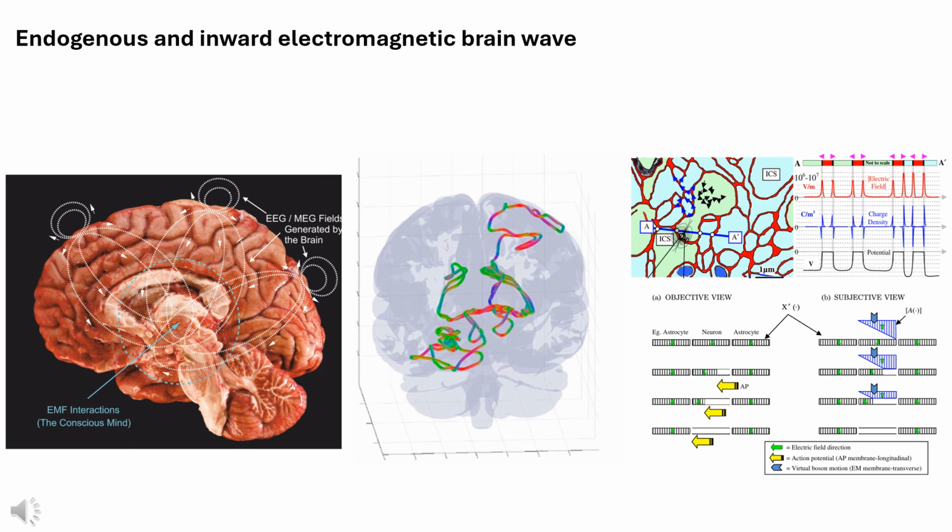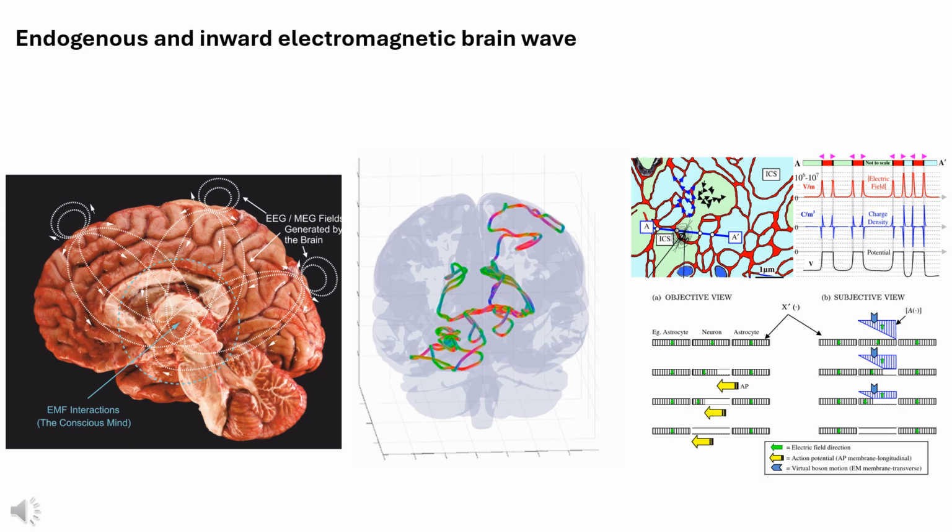To conclude, it's important to highlight a compelling theory regarding the origins of the brain's endogenous electromagnetic (EM) field and its potential role in consciousness, as explored by Hales, 2014. This work addresses the long-standing challenge of linking EM phenomena to consciousness by proposing a biophysically realistic mechanism. It suggests that the coherent action of transmembrane ion channel currents, which generate electric and magnetic fields, may be the primary source of the brain's EM field.